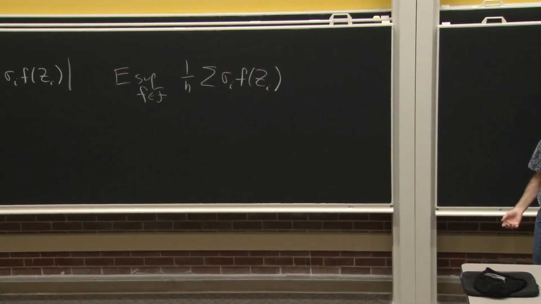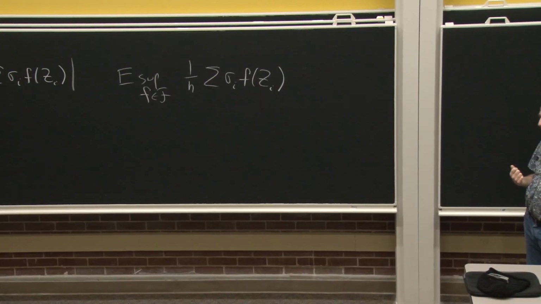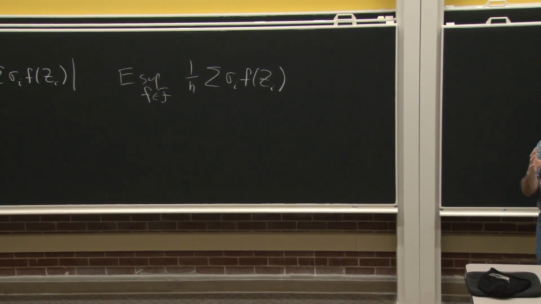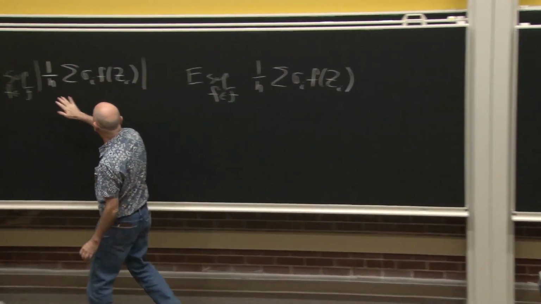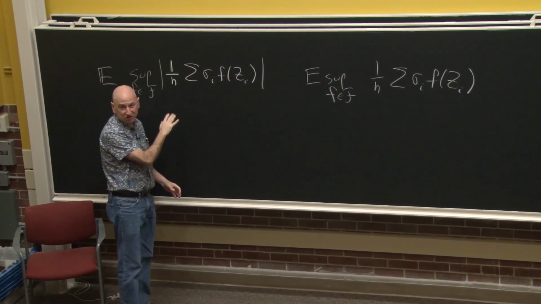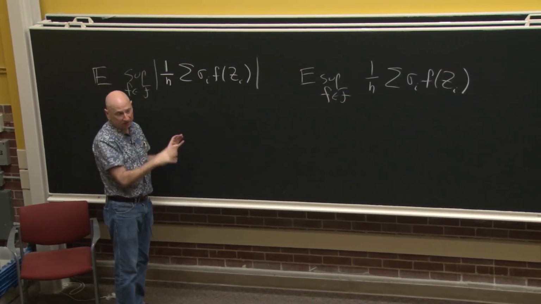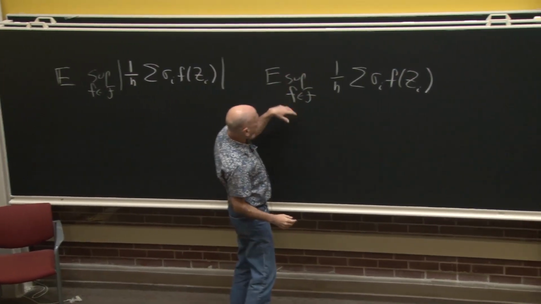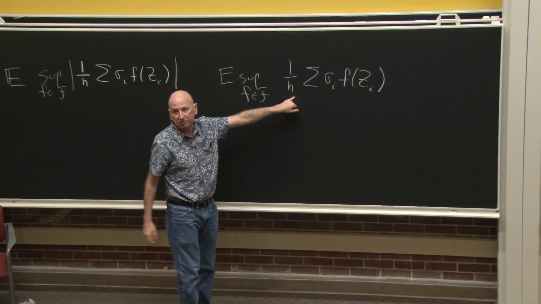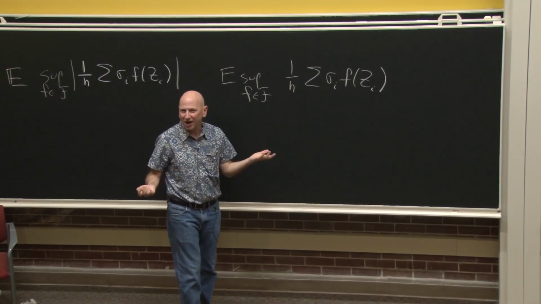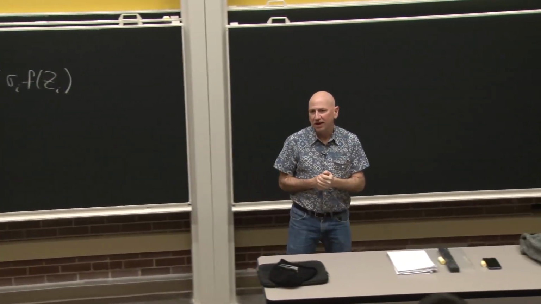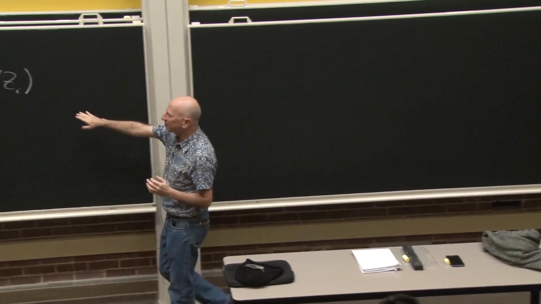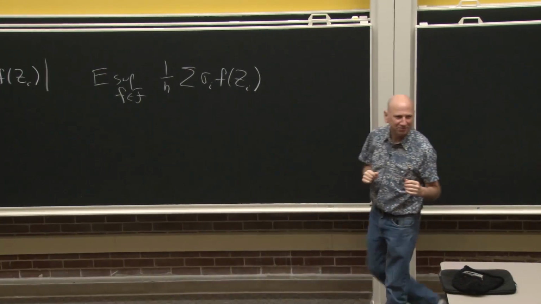And I think it's easier to work with, but also look what happens when you have a function class consisting of a single function. Let's see what happens. Well, we argued over here that this was going to behave like 1 over the square root of n, right? But it's still going to be positive. It'll be small but positive. What happens here if there's only a single function here, so there's no sup anymore? What is this equal to? 0, which is kind of very satisfying. That with a single function, you literally get 0. So I see a lot of people now switching to this definition, and I think I agree with them. I think it's a better definition.